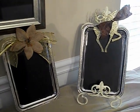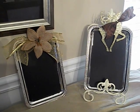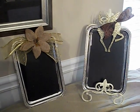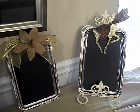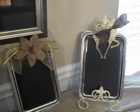Now, I got this idea from watching Mindy Laban. She has a really nice YouTube channel. It's go to MindyLaban.com. She has some really great ideas, and this is one of the ideas that I saw on her channel, and I kind of adapted it with some different ornaments that I had. And you know, it's a really good idea.